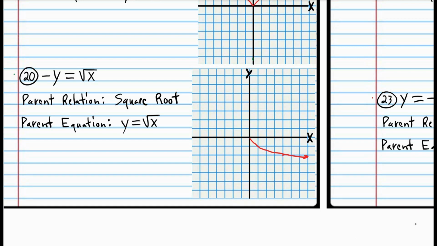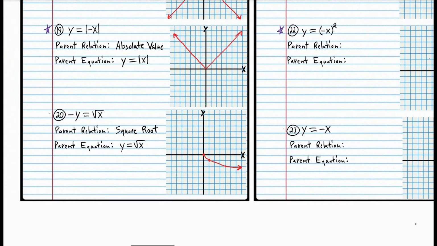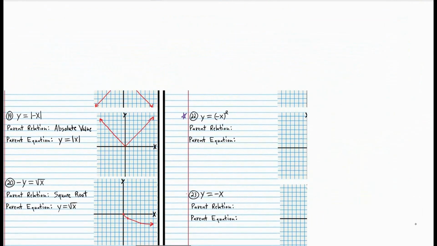So instead of going, well, first of all, we can use our reference point 0, 0, and instead of going to the right and up, we're going to go to the right and down. And then instead of going to the right 4 units and up 2, we're going to go to the right 4 units and then down 2. Again, these are all things that you're going to get used to after using this library of relations again and again and again. The whole point of this class is for you to get used to these basic shapes. So if you got that right, good job.